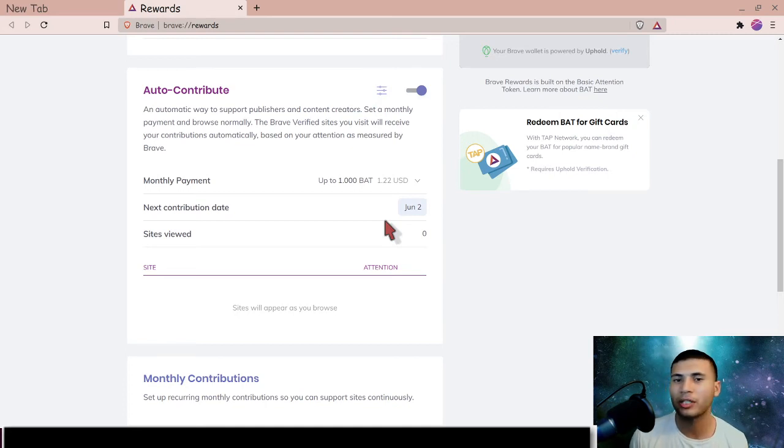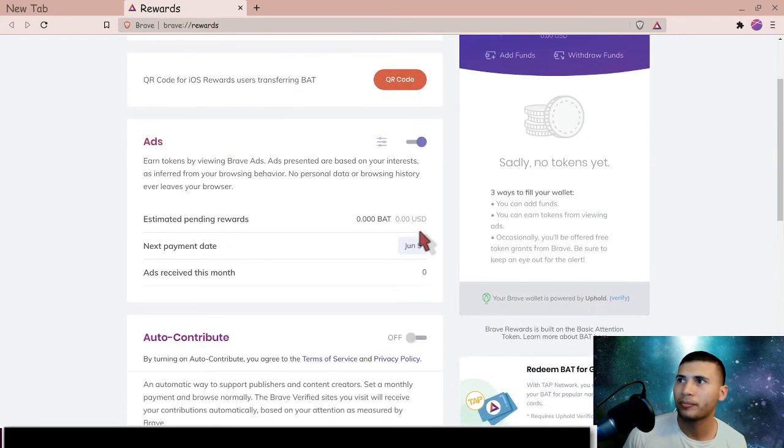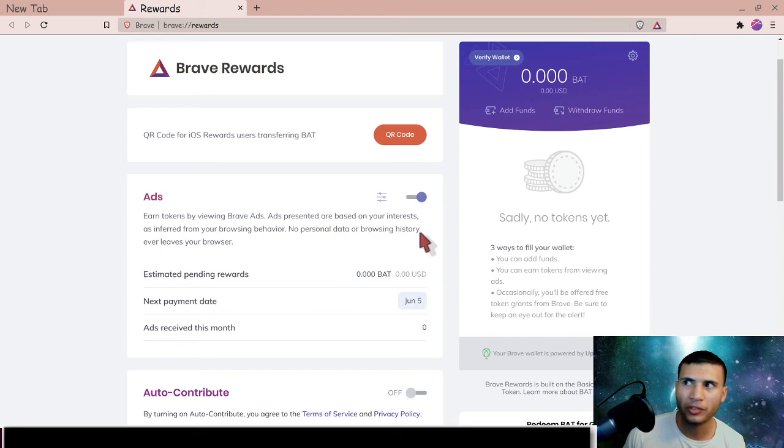I recommend that you turn this feature off until you've accrued enough BAT token to verify the wallet. Not because I'm against tipping content creators, but because I think you should have enough BAT token in your wallet before you actually use this feature. And that's what this video is for. It's for new people that are using this browser for the first time.